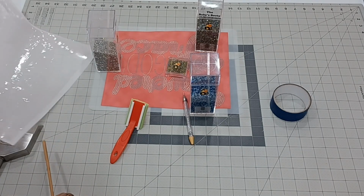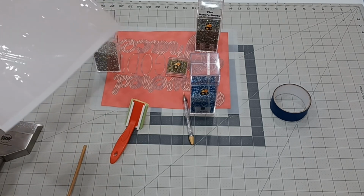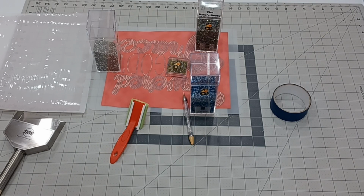And this is the transfer tape. It's a transfer mask. It's special for rhinestones, all right? And of course, the shirt that I'm going to be using. I'm going to be using my HTVRONT heat press, but you can use a manual heat press if you have one. So this is everything for now. I'm going to go ahead and start the process. See you in a little bit.